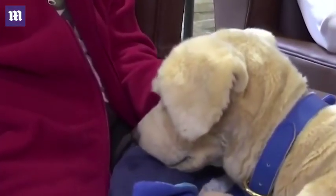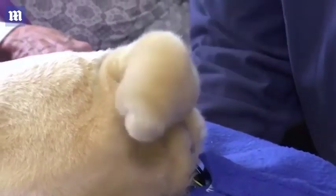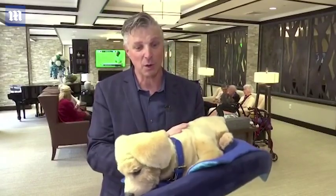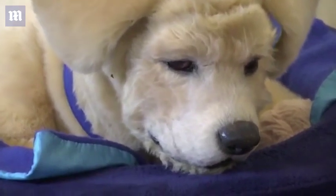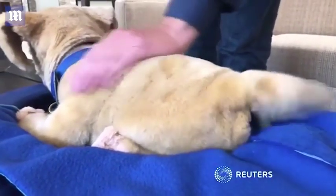She responds to voice commands, but only to her name. People will be able to give the robots their own name. She can feel herself being moved — she understands that she's being held up right now. If we were to turn her over, she would detect that as well. Basically, sensors to understand her environment and allow her to respond in a way that would be consistent with how a real dog would respond.